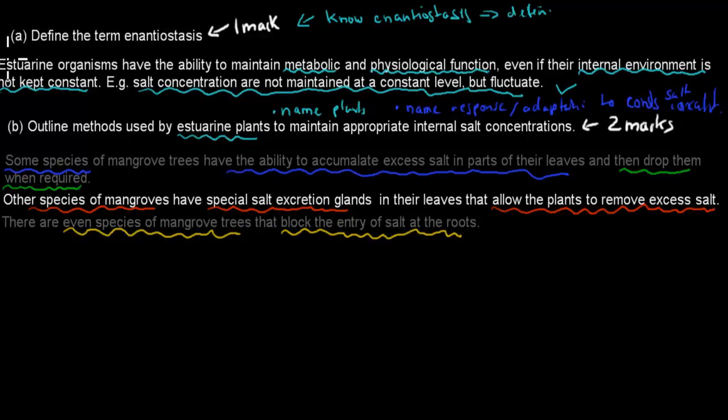Here we've mentioned three different ways. Probably you only need to have mentioned two different ways to get two marks, but we just mentioned three. For two, you would get the full marks, so it would be two out of two if you describe the adaptation and what it does.